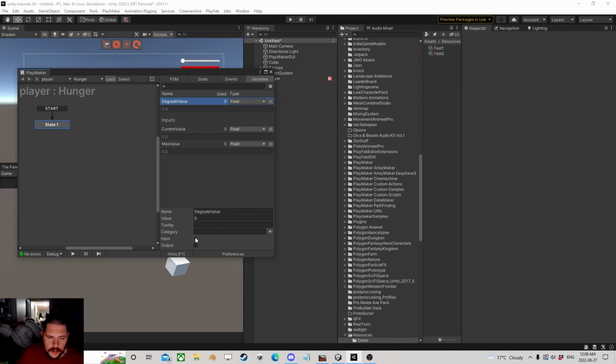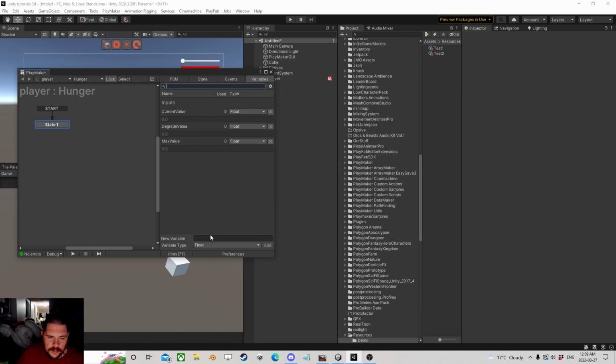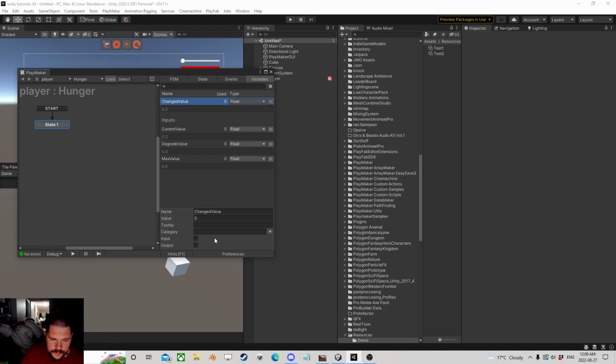And one more we're going to stick in there, and this will be the sneaky one, we'll call it a changed value. I'll stick that in there. So we have a few variables.